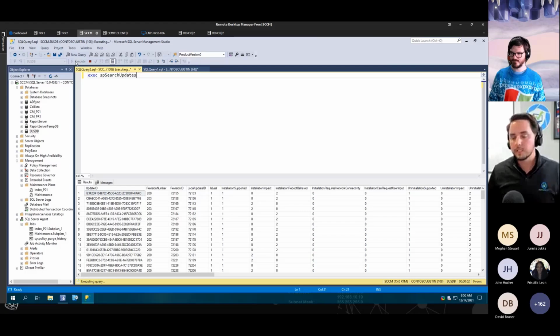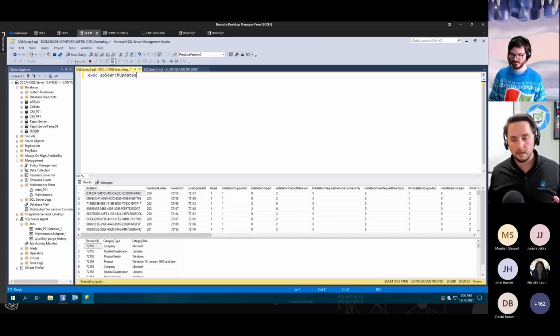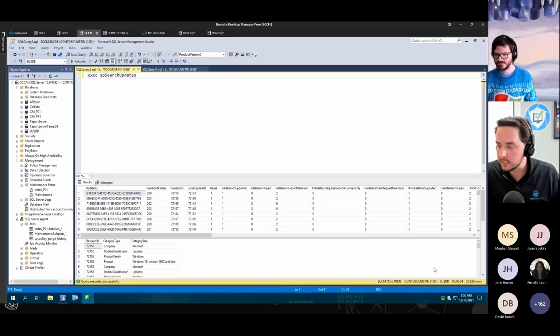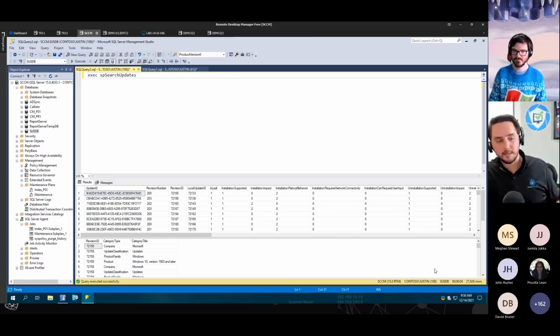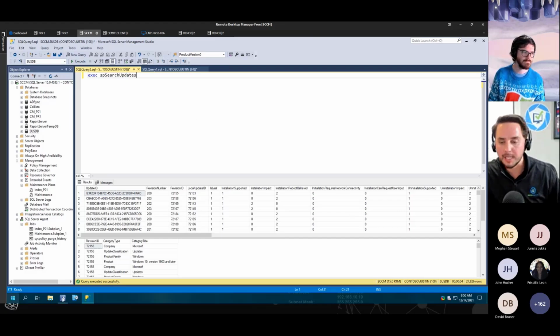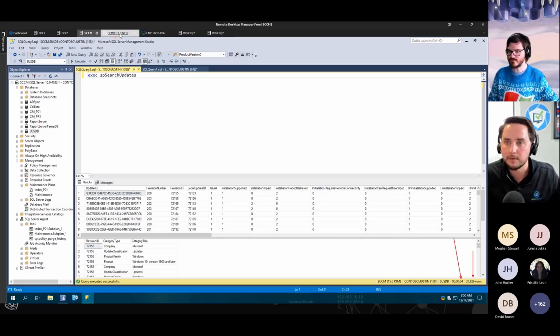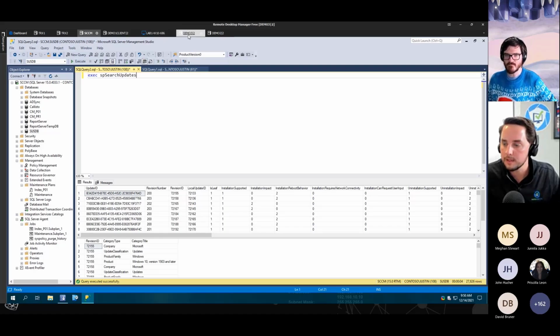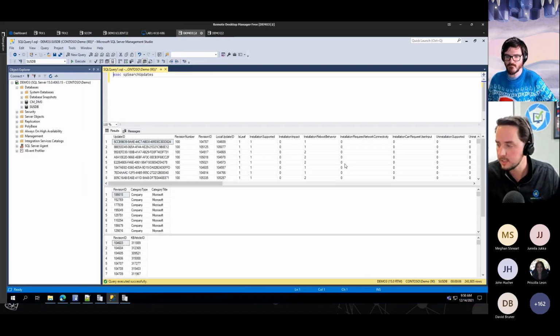Now, one thing to mention, this is running against the entire scope of updates within this environment. So when ConfigMan, the WSync Manager component, actually pulls in updates from WSUS, it may use some of the filter criteria, which I think we have an example of in our GitHub. But for example, you can see this one took four seconds to run against our entire database in ConfigMan. Let's see if... yeah, so here we go.